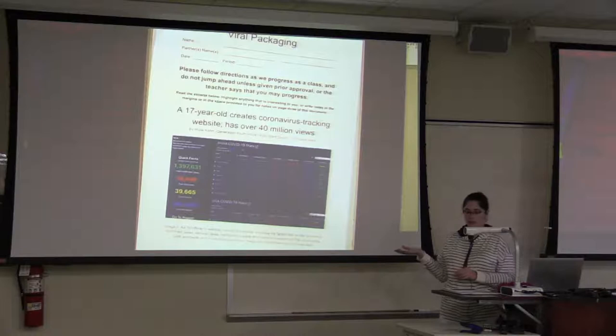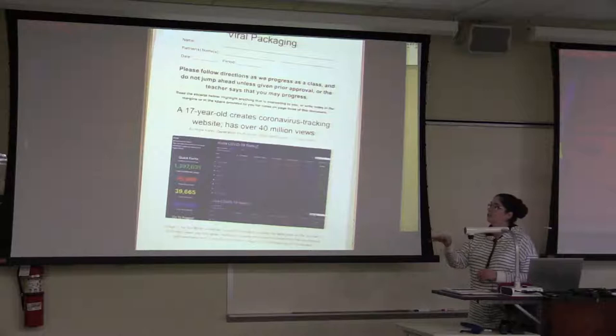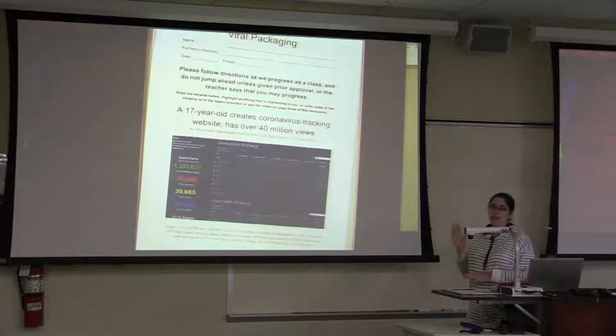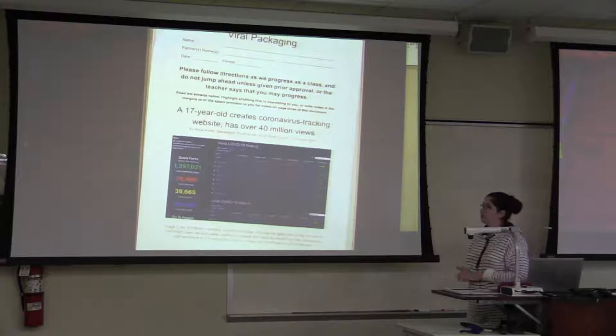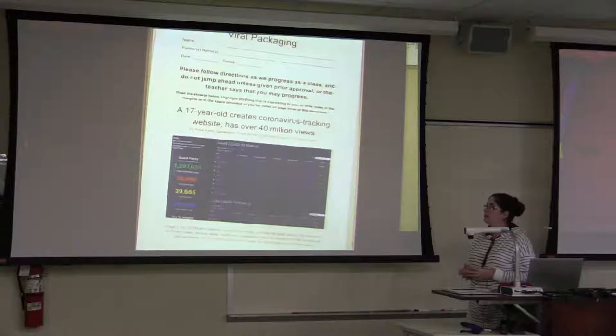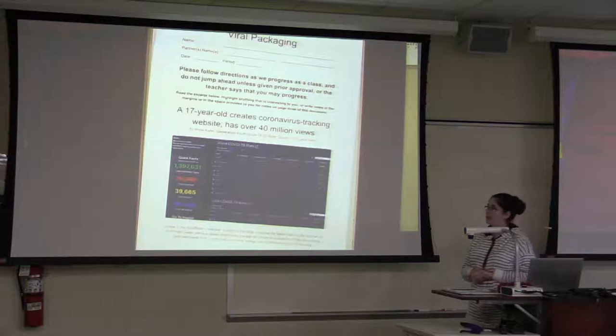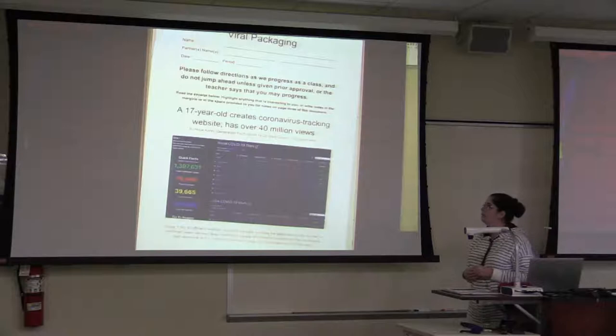One of my classes modified how they do it. They have the one student in charge start the reading and then that student calls on the next student and that student reads and then when he's done reading, he calls on the next student and the last student is in charge for the following week. And we just write their name on the board so that we can keep track of who's in charge. And seriously, as soon as the bell rings, three of my four classes start right then and there. I don't even have to tell them. The fourth class, I do have to remind them quite often. They're not as motivated probably as the rest.